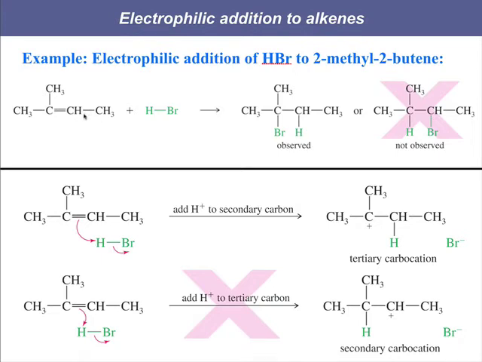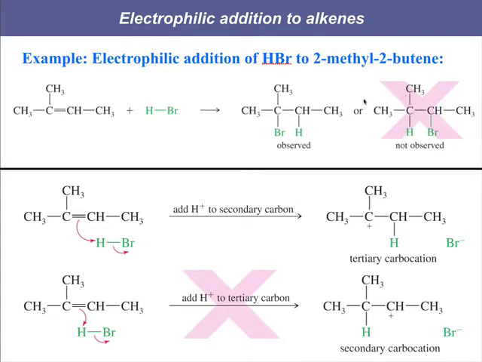So now we have two different products, potentially, depending on the way that the reaction goes. If we add the H to the carbon on the right and the bromide to the carbon on the left, we get this product. If we add the H to the carbon on the left and the bromide to the carbon on the right, again, the two carbons involving the pi bond, we get the product on the right. Now, like I've told you, we only get one product. We have a way of predicting which product we get. It turns out we get the product on the left and not the product on the right.